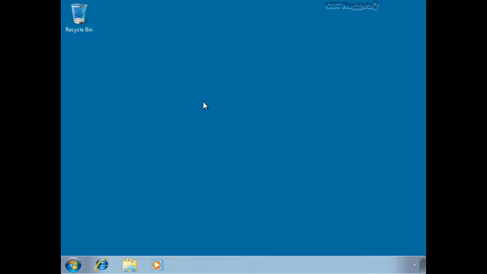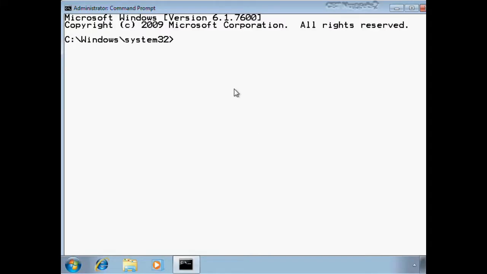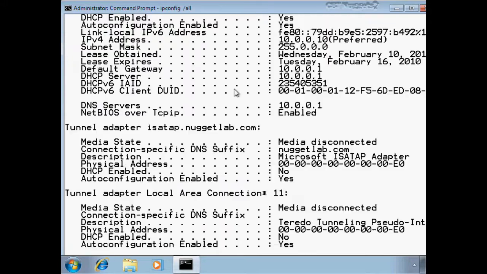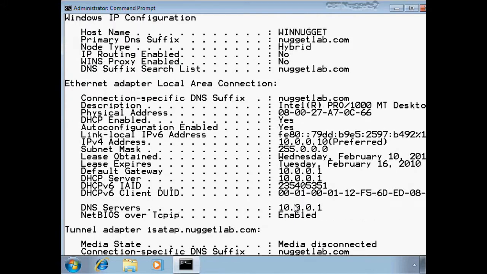Let's start by examining DNS configuration on this box. What I'll do is I'll open an elevated command prompt first to make sure that we don't run into any authentication issues. Then we'll run ipconfig /all to see what's going on with our network connection. What we should see right off the bat here is that we are in fact set up as a DHCP client. You'll see for DHCP server, we're connected to 10.0.0.1, and we'll also want to verify that we're pointed to the DNS server at that same IP address.